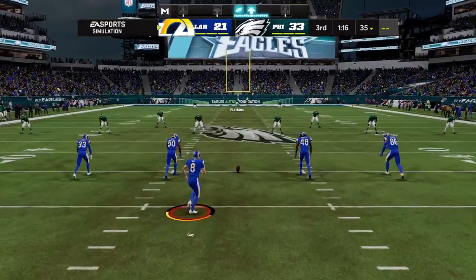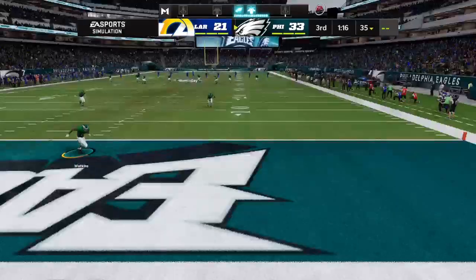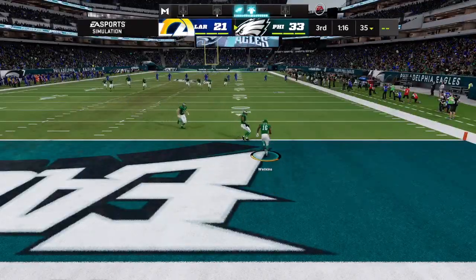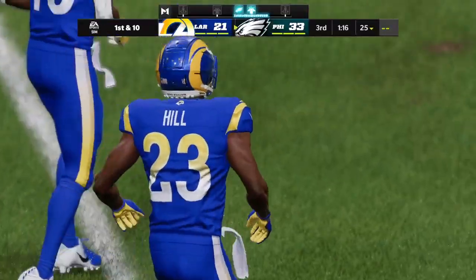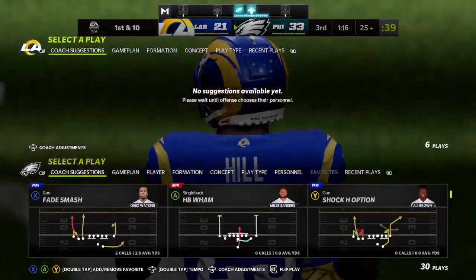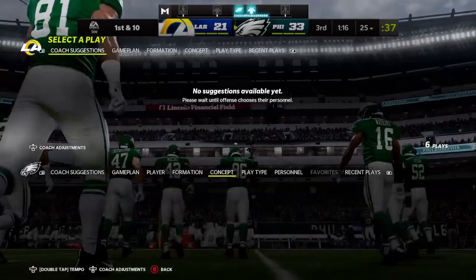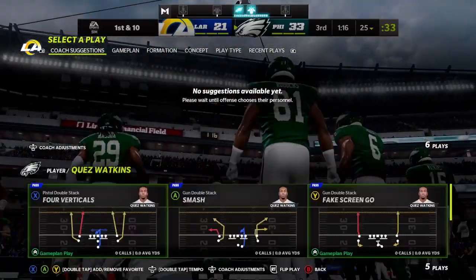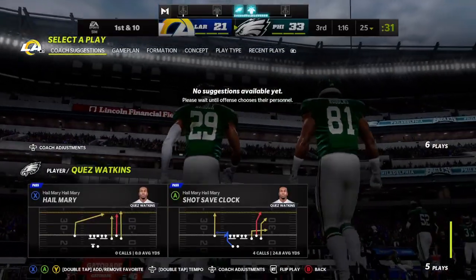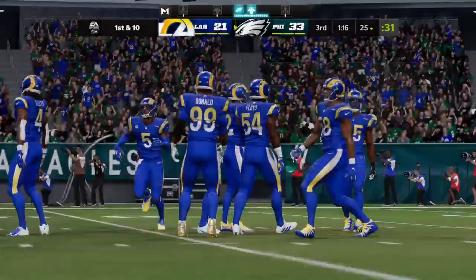Following the touchdown, here's Gay to kick it away. And they will not get a chance to return this one as it's through the end zone for a touchback. Eagles offense back out getting set for this next drive. Their lead down to 2 scores after the touchdown a moment ago as they start with a 1st and 10.